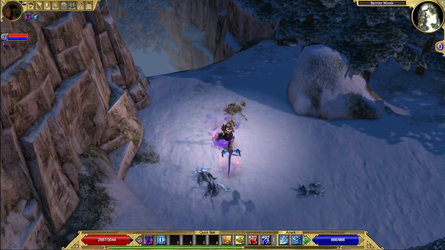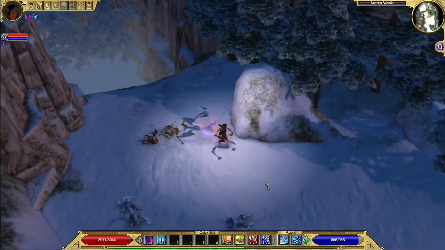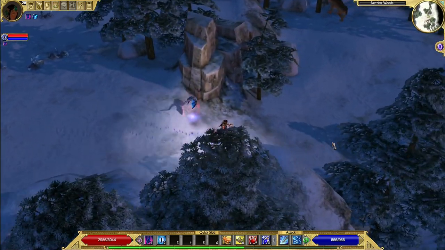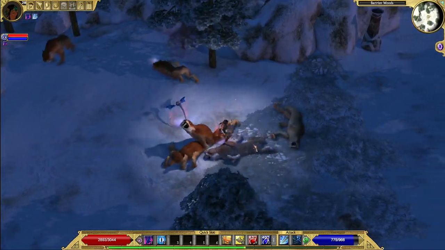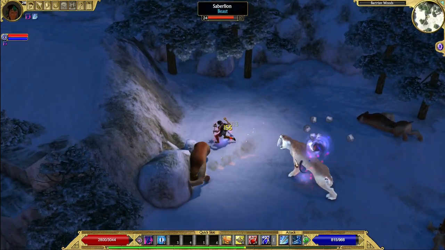The little things, they make me think of ice mephits from Dungeons and Dragons. Little snow imps. Boom. Have a dot. Get dotted on.